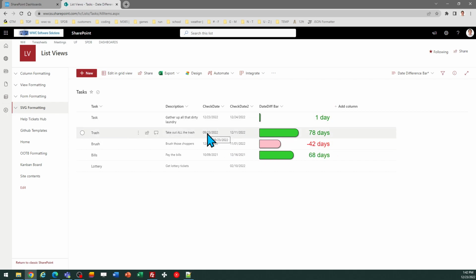And then you can see September 23rd to December 11. It does the math and that totaled to 78 days. If, on the other hand, the comparison gives you a negative value, this might be the concept of something being overdue, for example, you will have different colored text with the negative value in a different colored bar. Notice also that if there is a null value in either one of the two dates, it's simply not going to display anything because, of course, there's nothing to compare.